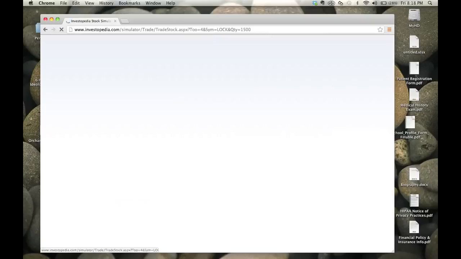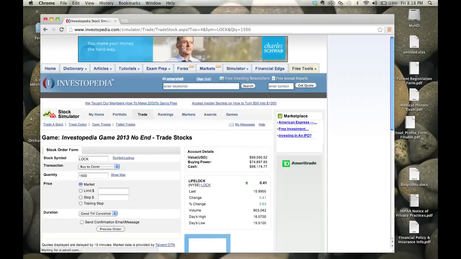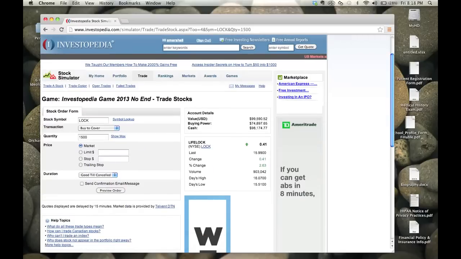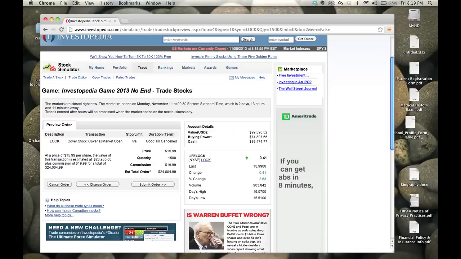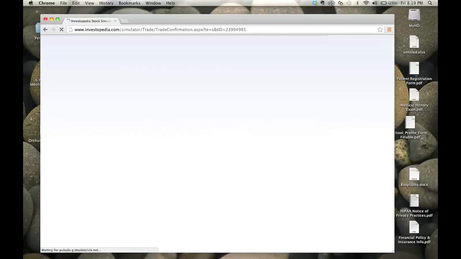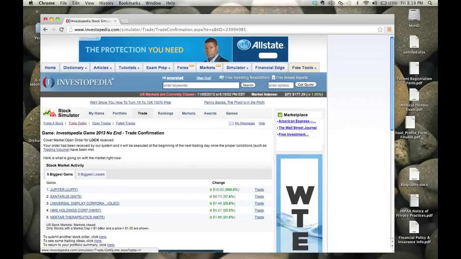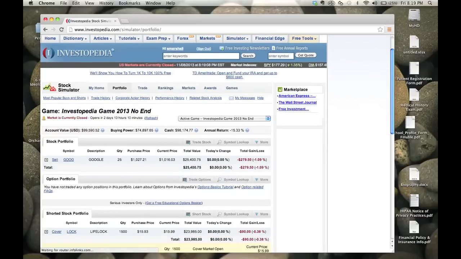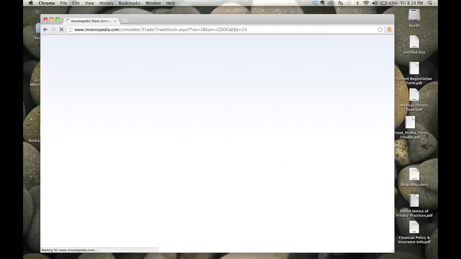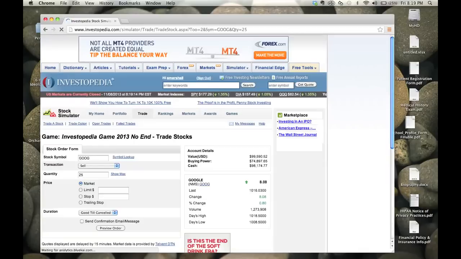So we're going to cover this, and what cover means is basically you're buying the stock back, so you're taking away your position. So we'll just do a market cover. The market is closed right now, so it will actually probably fill the order sometime Monday morning when the market opens back up. So we're going to buy to cover, and just for the same amount of shares. Again, they charge some commission, so we lost some money on that. Not a big deal. Again, we'll go back and look at our Google trade, which we lost money on as well. And we're going to sell Google so we can get off that position as well.